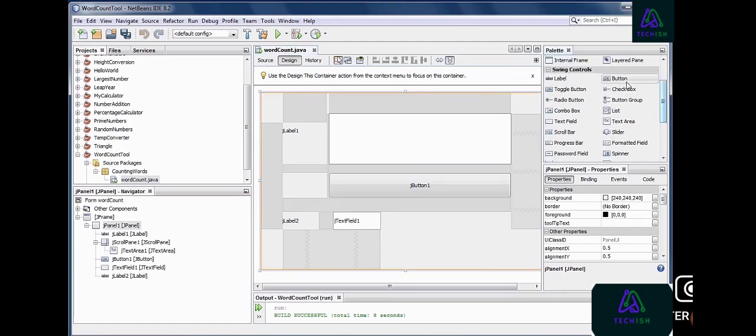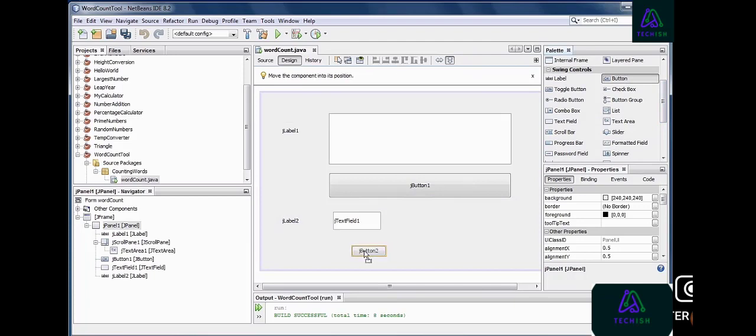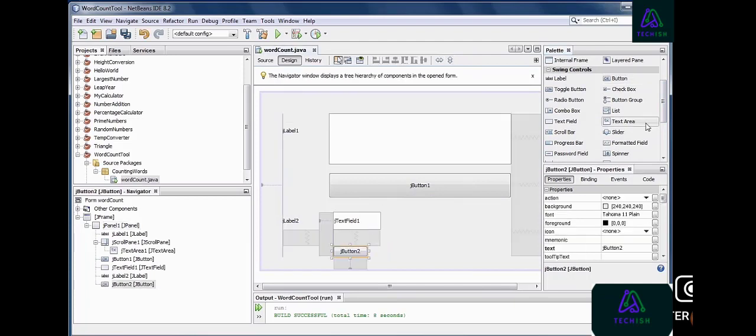I'm just going to drag one here, and I'll drag another one over here. I'll just make the buttons a bit bigger and a bit taller. I'll do the same here.